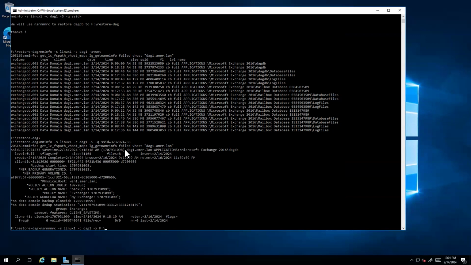We'll relocate it to a path on the F drive in the restore DAG folder using the -t save time that we copied, which is this. And the last field is the name of the save set, which is from the previous output, or either output. It is the full path, the full spelling of the save set. Use 2 slashes at the end, followed by the closing double quote, and run the restore.